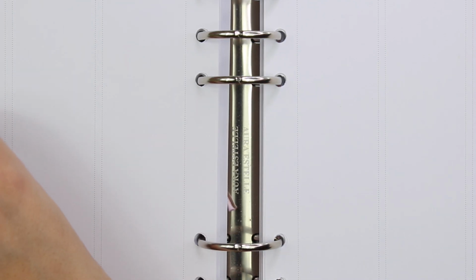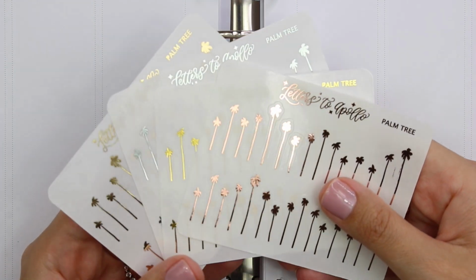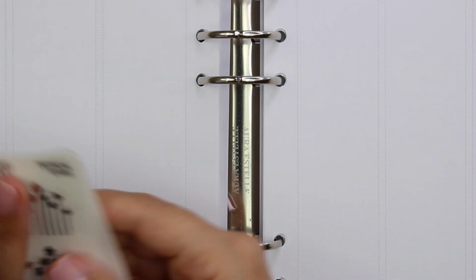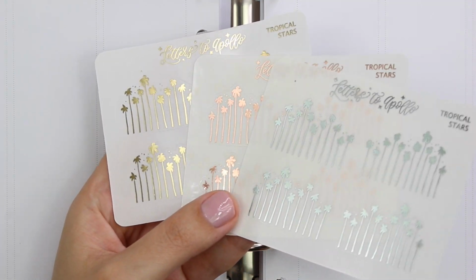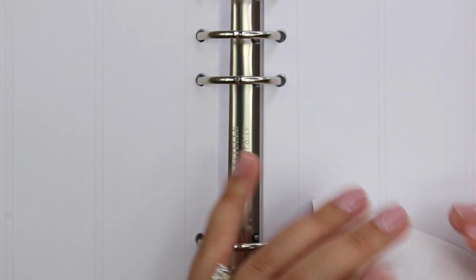I got more of the palm trees. I won't bore you, but I went back in my second order and I picked up more of each of the individual ones and of the cluster ones, because tropical stars, because I was like, I'm going to use these literally all the time. I love them already and I can't wait to have them.